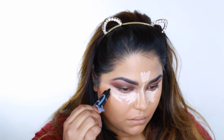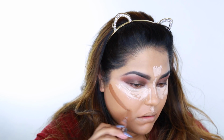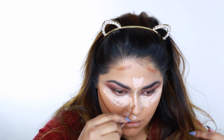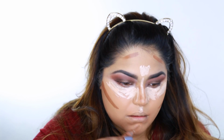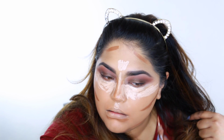And I was pretty impressed with this concealer, and I really liked it because of the coverage. The coverage was amazing and it didn't have too much of a brightening effect. And now as you can see, I've basically gone on and started to contour my face. I have to contour my face because I feel like it gives dimension to my face, and at the same time it also sculpts my face and it warms up my face.